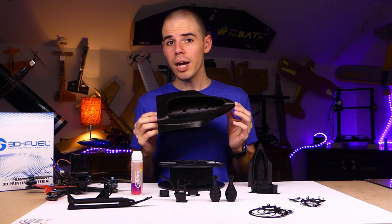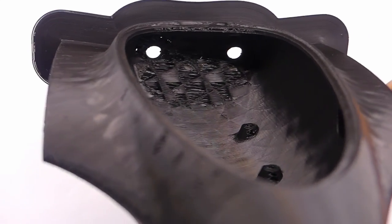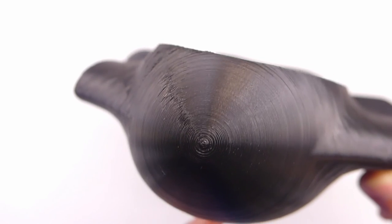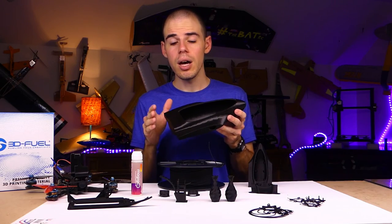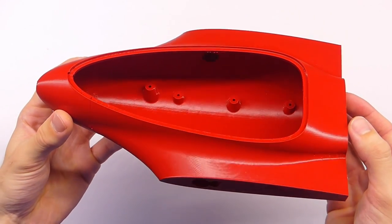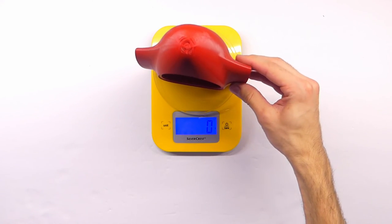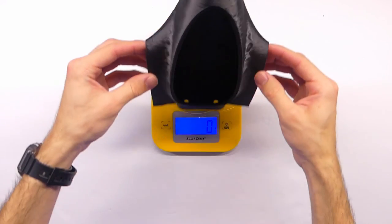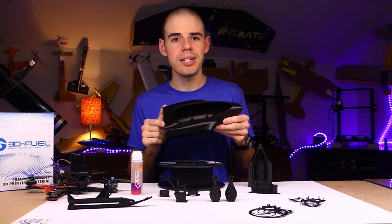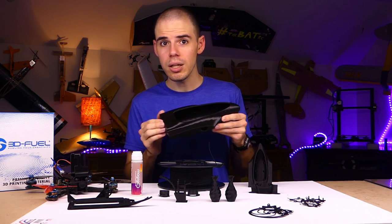Now, the two main reasons why I was so interested in OBC for the MiniHawk 5 is because this is a great way to reduce weight, because it weighs about 20% less. And actually, if I compare this MiniHawk 5 body to the body that I printed in PLA, which was 3D-Fuel Pro PLA Iron Red, I believe, there's about a 20 gram difference in weight, which is quite a bit. And especially if you printed the wings as well, you would have an even larger difference in weight, which is good because you have a higher thrust to weight ratio, or you can fly longer or carry a greater payload, all that good stuff.